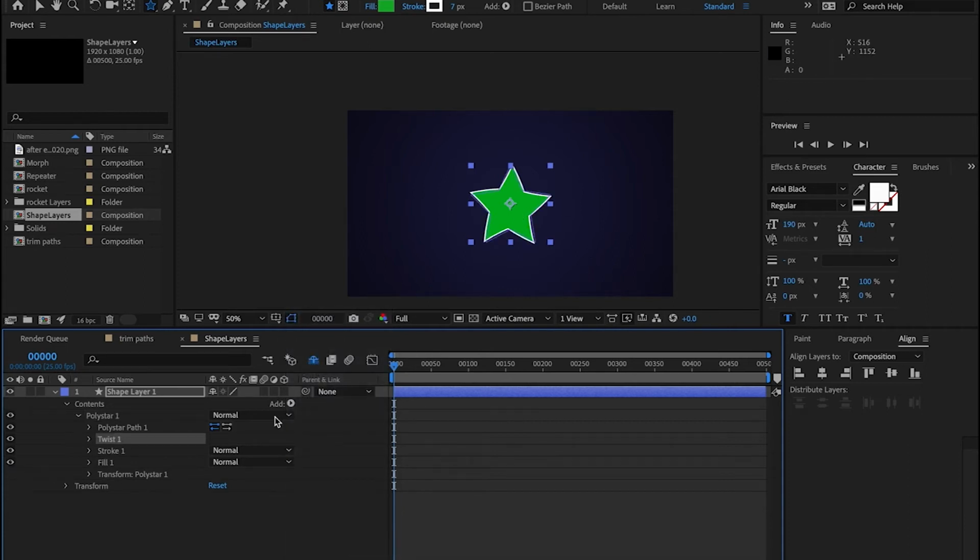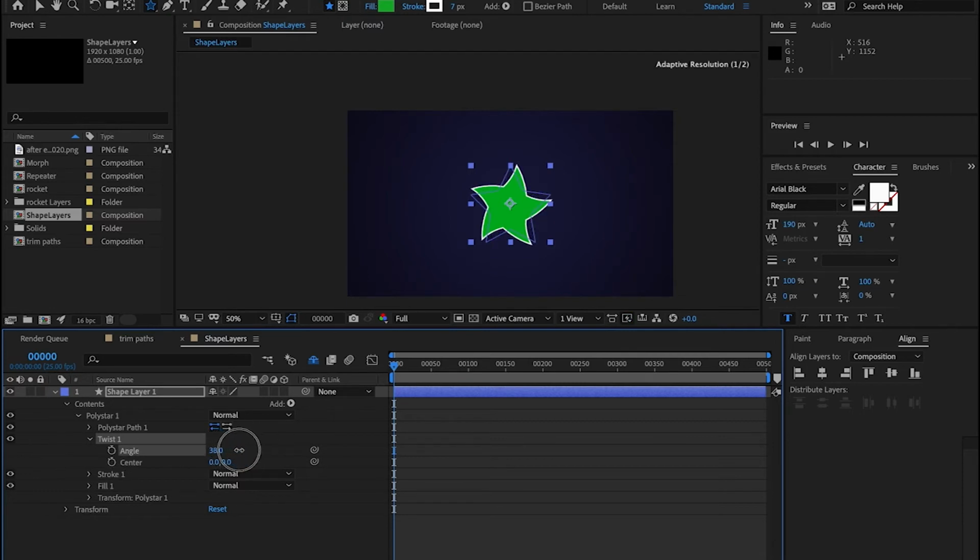You see that it started to slightly change there, and it brings up a twist option here, which brings a load more different attributes that we can all keyframe with these stopwatches. Let's bring up the angle there, and you can create this kind of crazy swirly twisty thing. Let's just demonstrate that you can actually keyframe that.